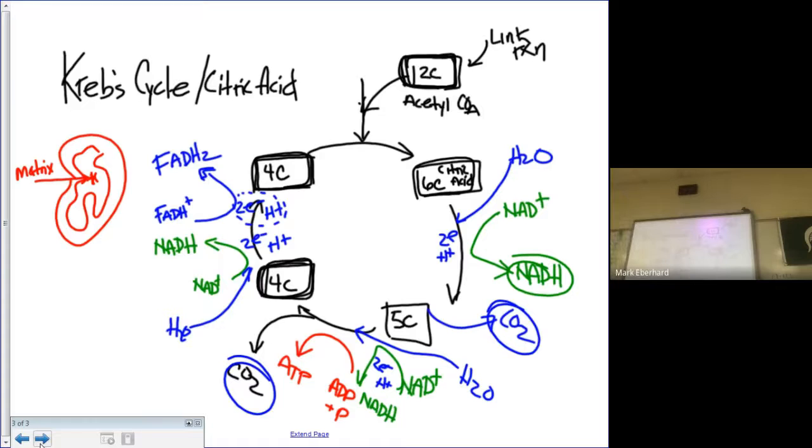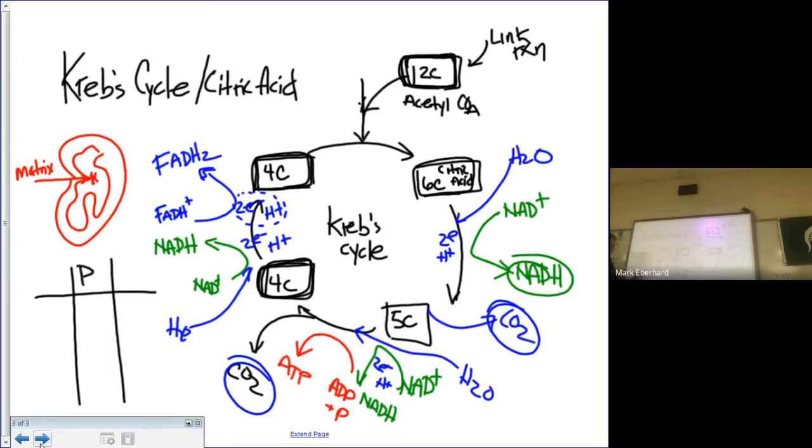So now we've got a big mess. Not really. Again, in no way, shape, or form are you going to have to redraw that. But if you're given a similar diagram, hopefully a little bit neater, could you interpret basically what's going on? And from that, what are the inputs and the outputs? Again, I'm going to do per pyruvate, and I'm going to do per glucose. So I just put PY for pyruvate, GL for glucose.